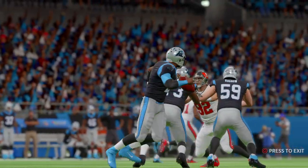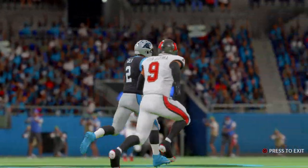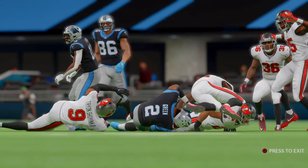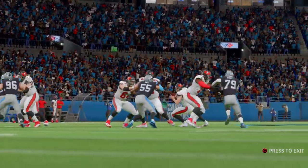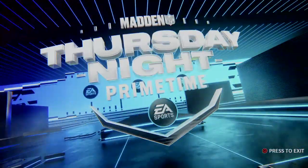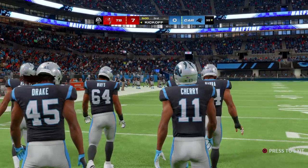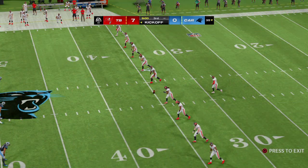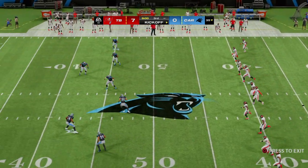Meanwhile, in our game, just the lone touchdown accounting for all the scoring. A tight one, 7-0 is the score. And for the call of the second half, we send it back to our broadcast team of Brandon Godden and Charles Davis. Okay, Coach, adjustments likely going to play a big role in this third quarter in what's been a tight contest so far.